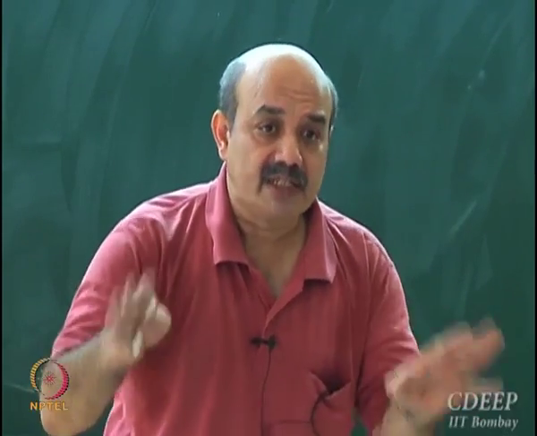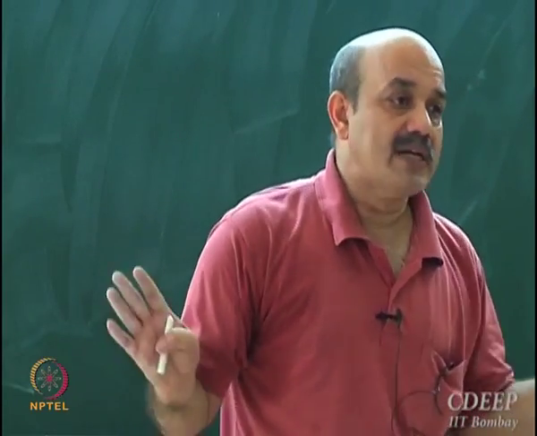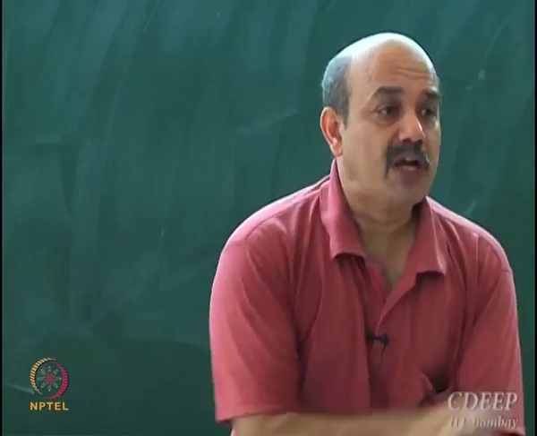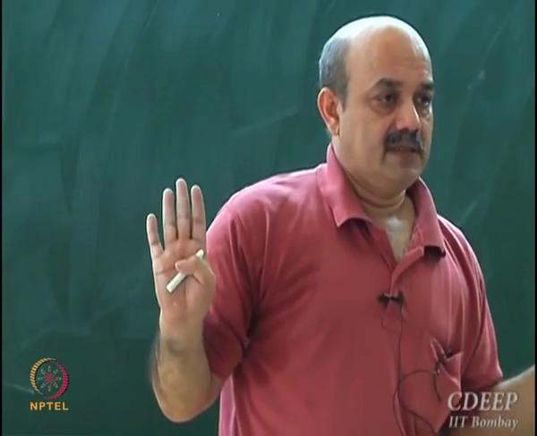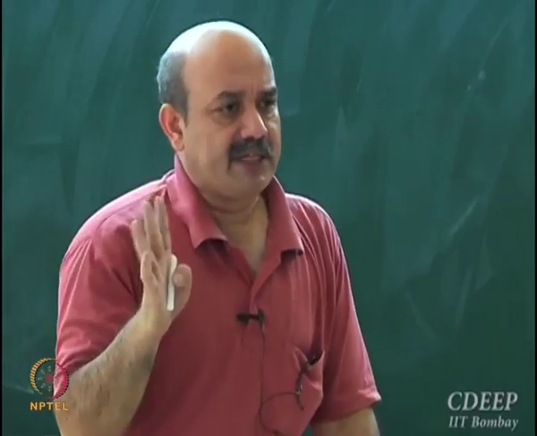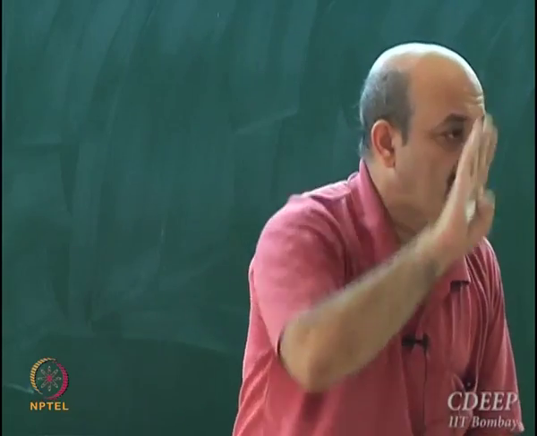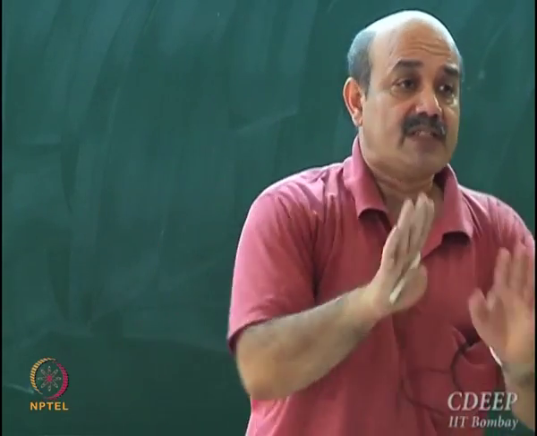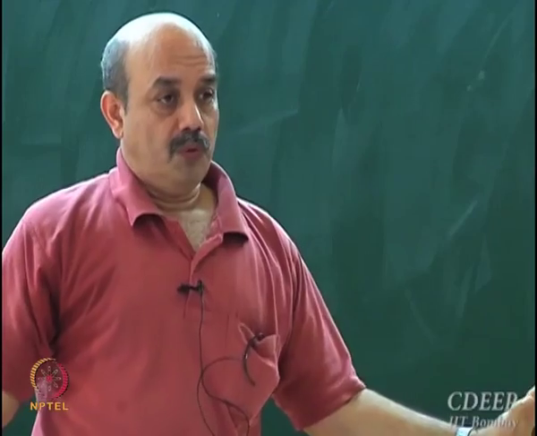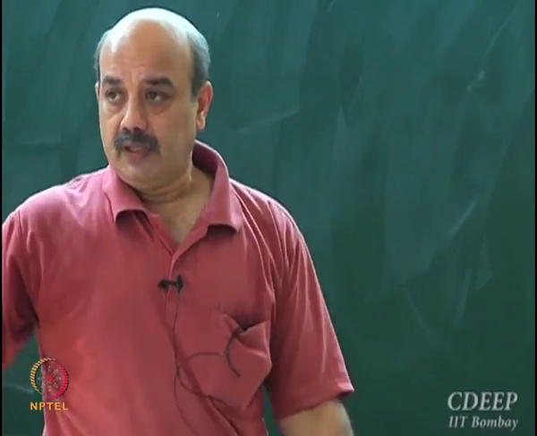If this condition doesn't hold, you cannot say anything about convergence. You have to go back and check something else. You have to go back and check the spectral radius. Okay, so this is only a sufficient condition. If this happens, you are guaranteed convergence will occur. If this doesn't happen, we do not know. We cannot say anything. So this is a sufficient condition, not a necessary condition.